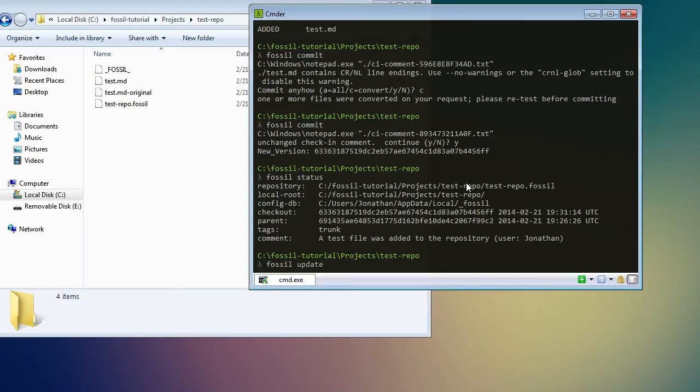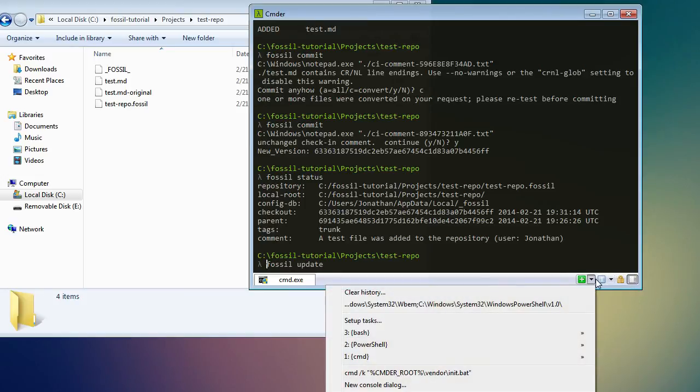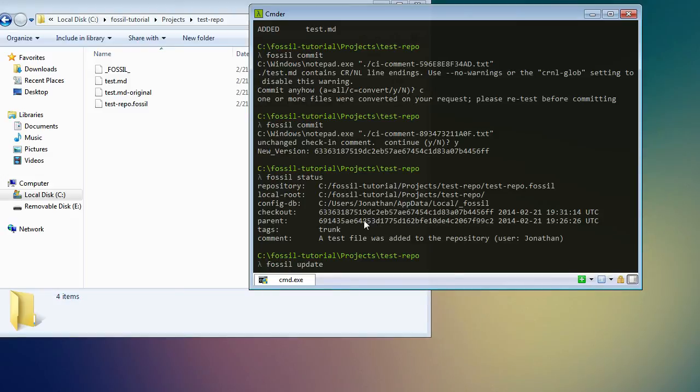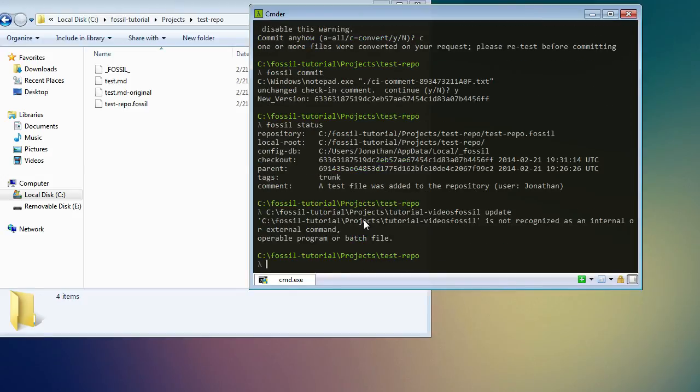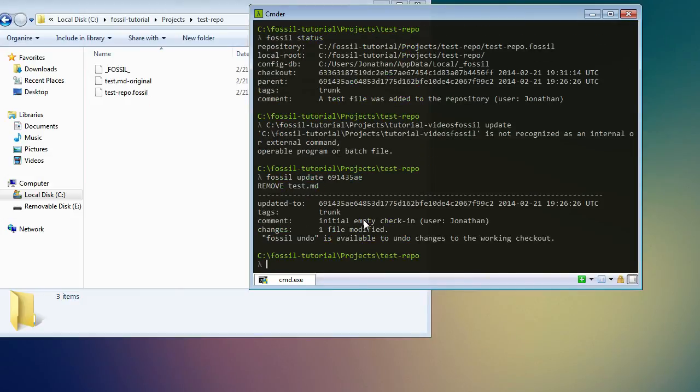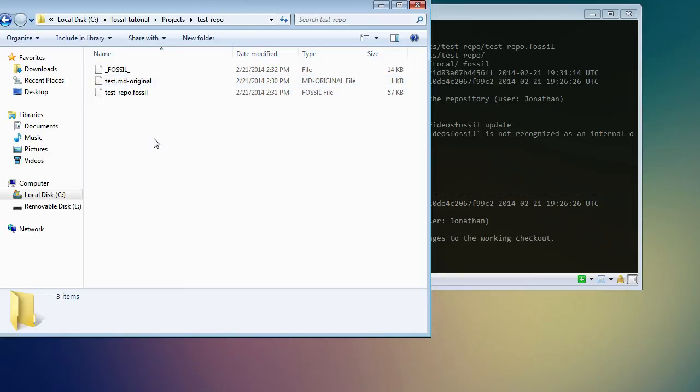Fossil update, and we'll just grab this big long number. If I can remember how to do that. Now this is something that I should have checked ahead of time, because right-clicking doesn't work. So before I do any more damage, I am going to try that again. Except I'm not going to enter all of the numbers. I believe you only need to do a couple of them. Should be enough. Alright, so if you noticed over here on this side that the file has gone.